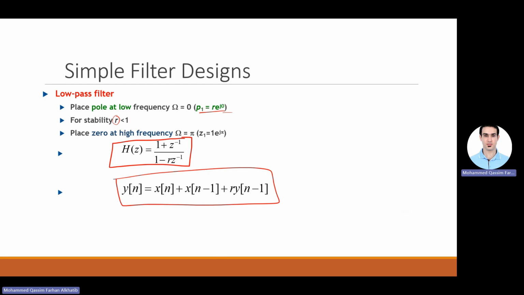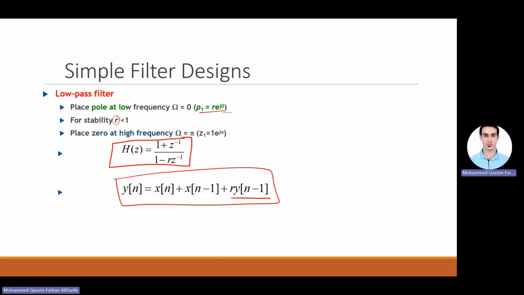Is it IIR, infinite impulse response, or finite impulse response? IIR. Why? Because I have a shifted version of Y, so it's not limited. So you have Y of n equal X of n plus X of n minus 1 plus R of n minus 2. Let's say you have Y of 10, it will depend on Y of 9. Y of 20, so again, it is expressed by a function.